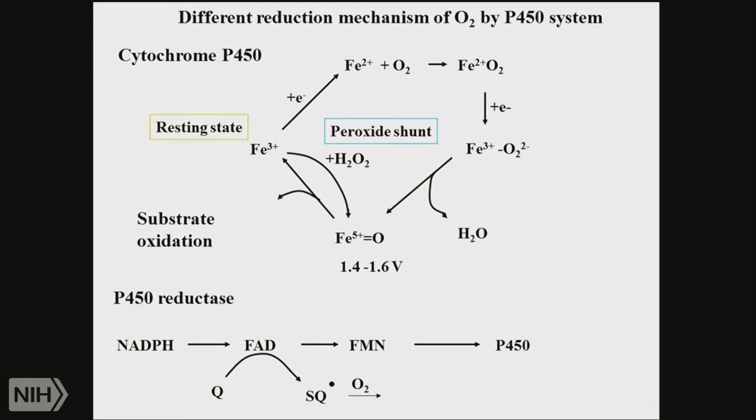Well, how the redox reaction works is you have this resting state, the iron 3, that gets an electron. Once you make the iron 2, it allows oxygen to bind. You get further reduction, and you generate these iron oxo species here, which are very powerful oxidants. They can hydroxylate substrate, they can oxidize substrates, and when they've oxidized their substrate, they go back to the resting state and start over again. And so the reductase takes NADPH, flavins, FMN, and pushes the electrons into the P450s. Quinones can decouple this process here, stealing the electrons and in fact reducing oxygen, decoupling.